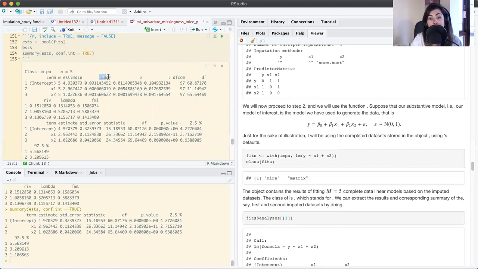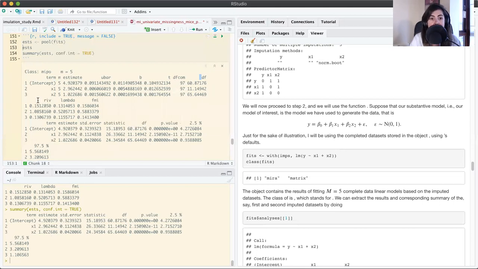Here, U bar is giving me the within imputation variance. B is the between imputation variance. T is the T statistic, the usual T statistic, the pooled one for the linear regression model. Here there are some degrees of freedom for the complete data set. We can ignore these. Also the degrees of freedom. We do not need to use these ones because mice computes the rest of the quantities based on these degrees of freedom for us, the p-values, for instance, and the quantiles of the confidence intervals.